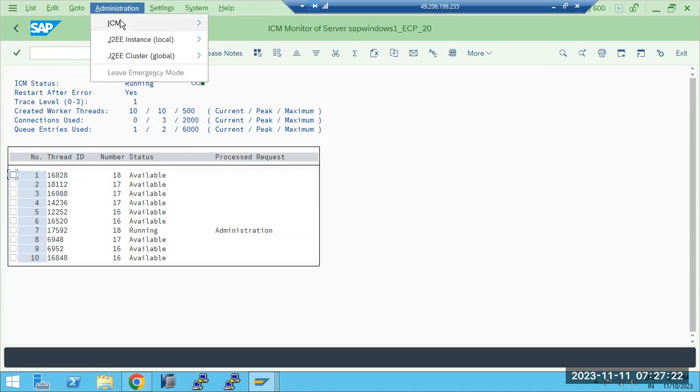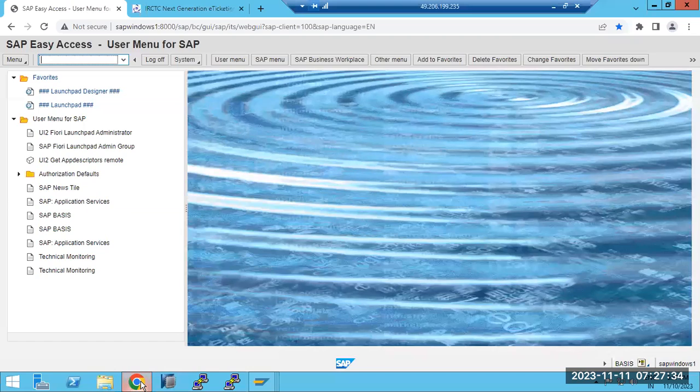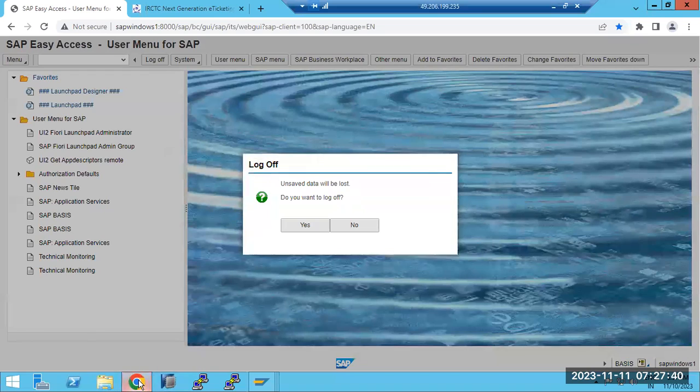Then in the administration page, restarting the ICM can be either a soft shutdown or a hard shutdown. Soft means it will wait until users complete all their transactions in the browser, then it will restart. That is the soft cancel here.